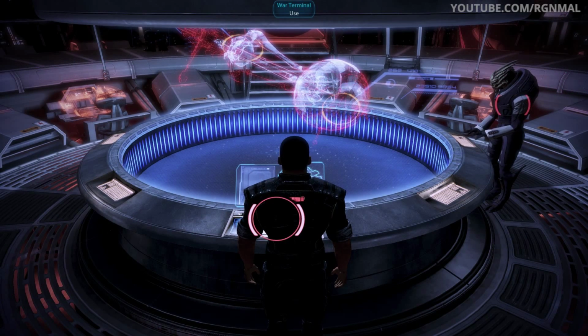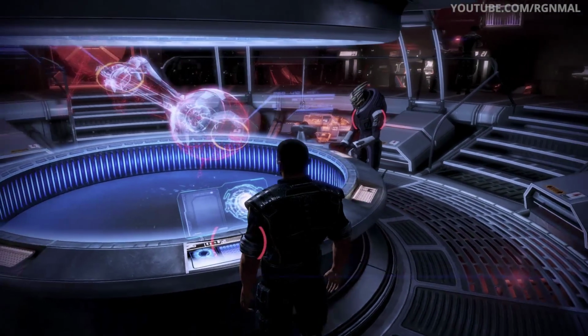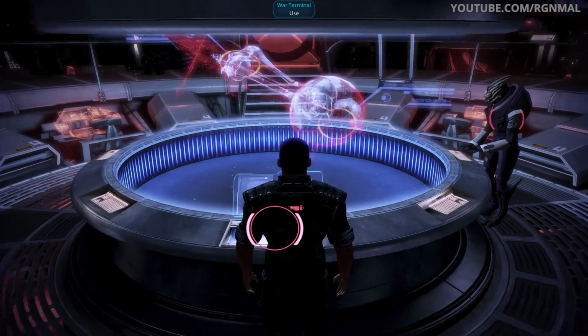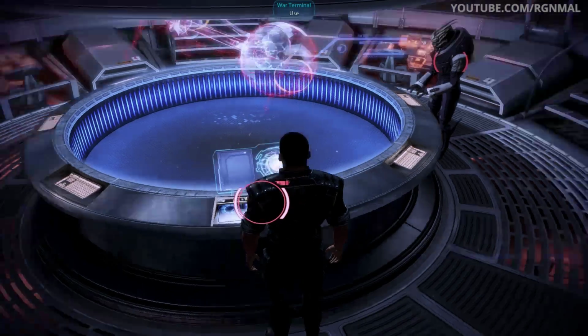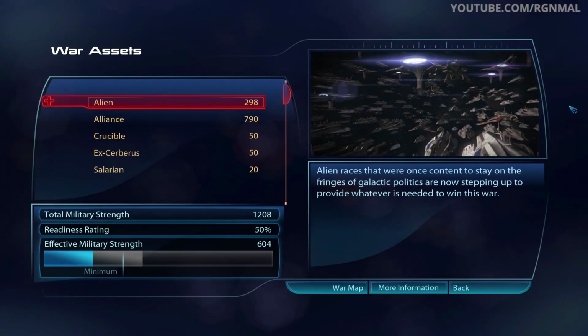Okay, so we find ourselves here in the war room, and we're gonna have some conversations with the Primarch. We're gonna go talk to Rex, we're gonna go talk to Eve, the female Krogan, but before that, I wanted to take a look at the war terminal. It's not something I think I've even done, at least not on camera, so let's take a look at it.